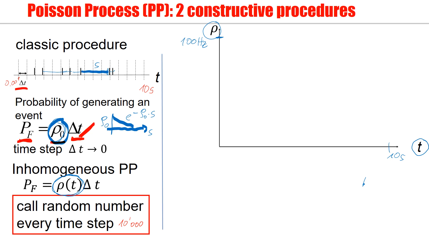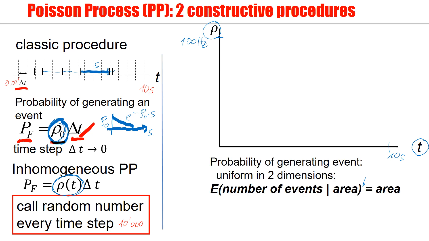Now, this two-dimensional space is used to generate events. And the idea is that whatever area we choose, so we can choose any area, given this area, the expected number of events is proportional to that area. So let's look at the special area. This is a very small rectangle of size delta rho times delta t. And the area in that rectangle gives the probability that we have an event. Now, we don't have to use rectangles. This would also work for arbitrarily shaped areas.